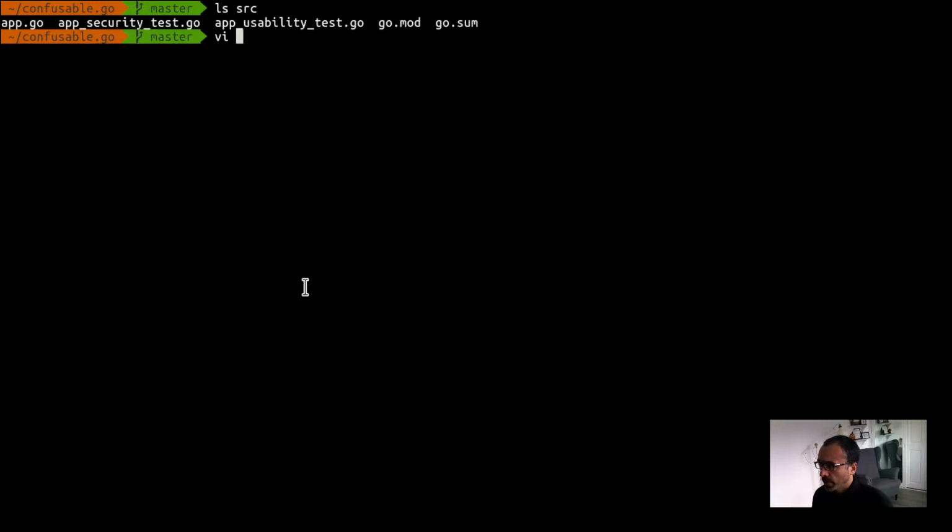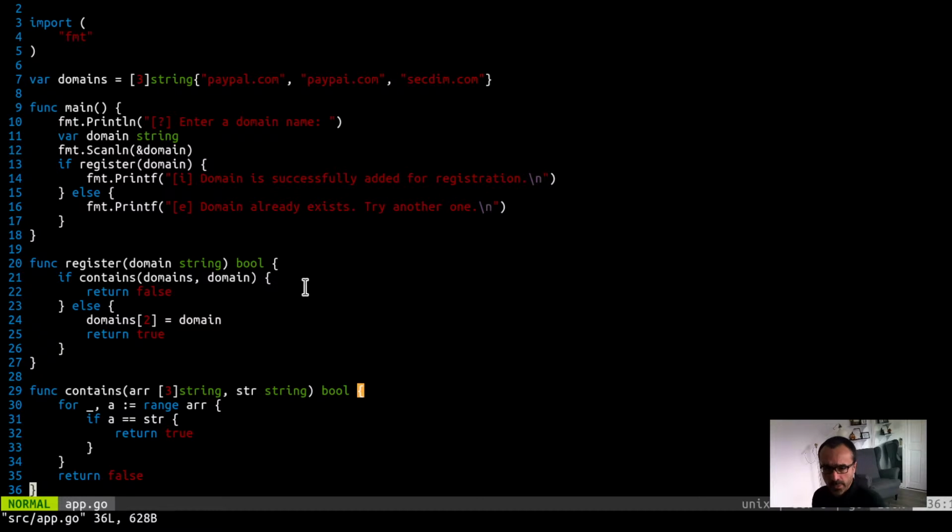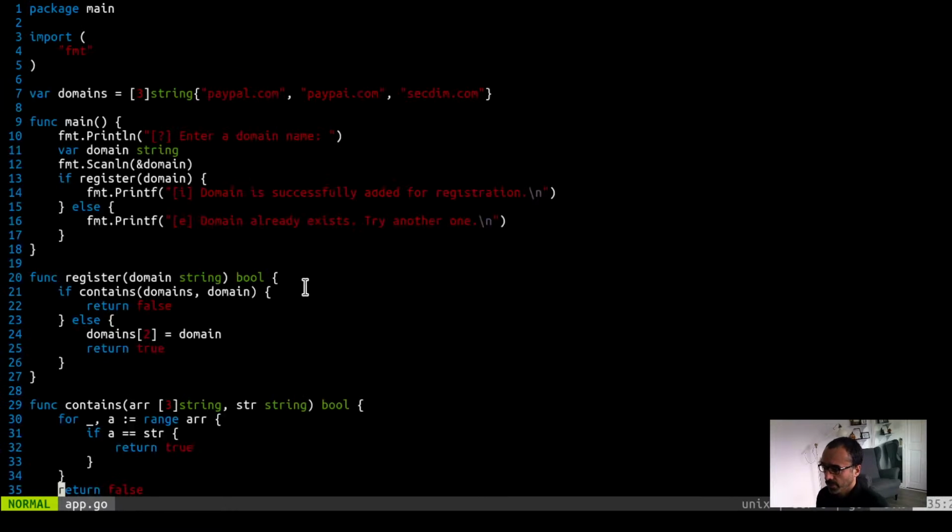All right, now is the time that we get our hands dirty. Let's open up the main file and see what this program actually does. Very simple, only 36 lines. Starting from the top, there is an array that contains a number of domain names, which I would say could be those domain names that the program does not want us to re-register.